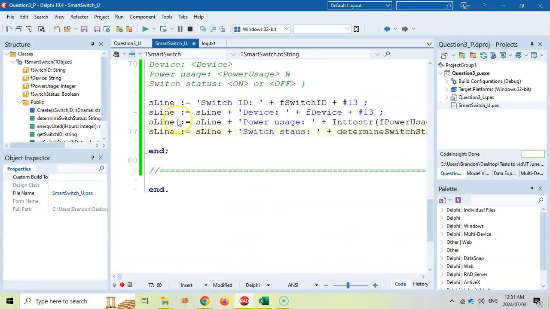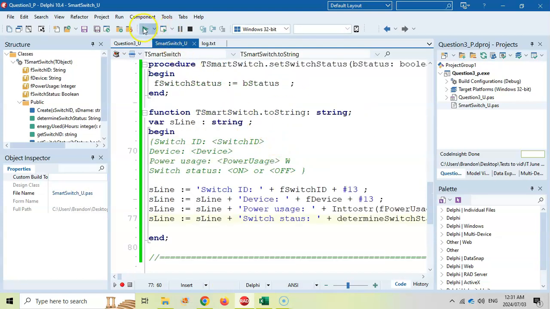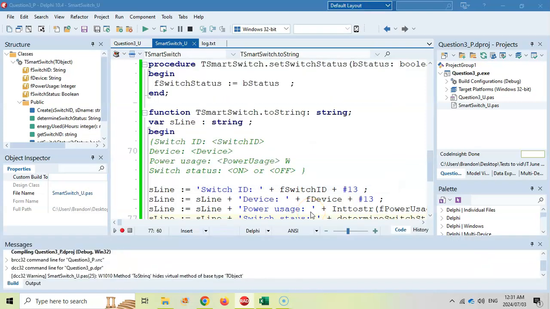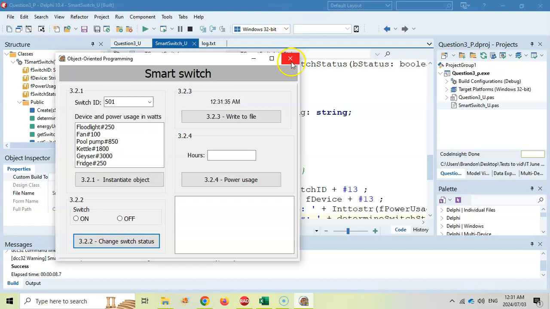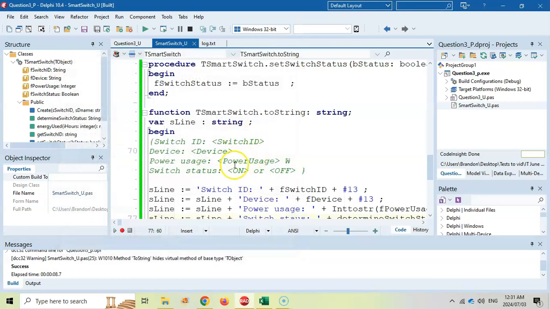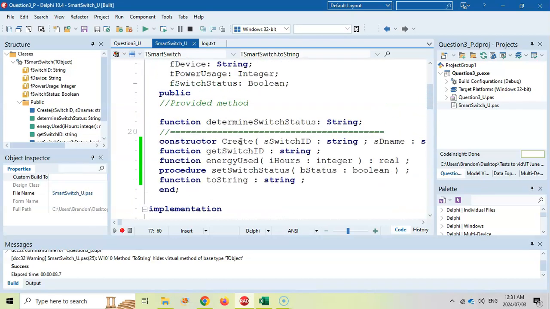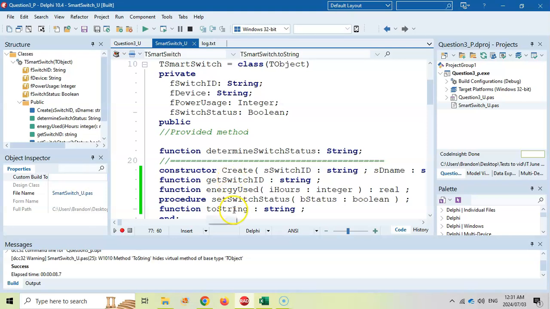Make sure that you save before you make any changes. We can run it now to see if we've got any syntax errors, but we can't actually test these methods because we haven't used them yet. So it compiled, which means our syntax is correct. When we run the program using them in question 3.2, then we'll determine if they work and we might have to come back and edit them. But just remember, all of these methods would be created because we need to use them. They'll never ask you to create a method you're not going to use. We've technically used the determine switch status already, so we've already ticked that one off. Doesn't mean we can't use it again.